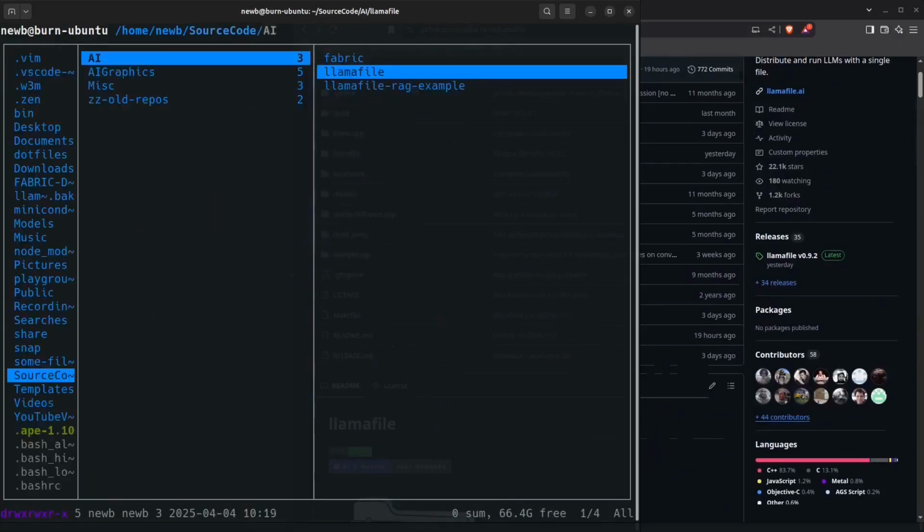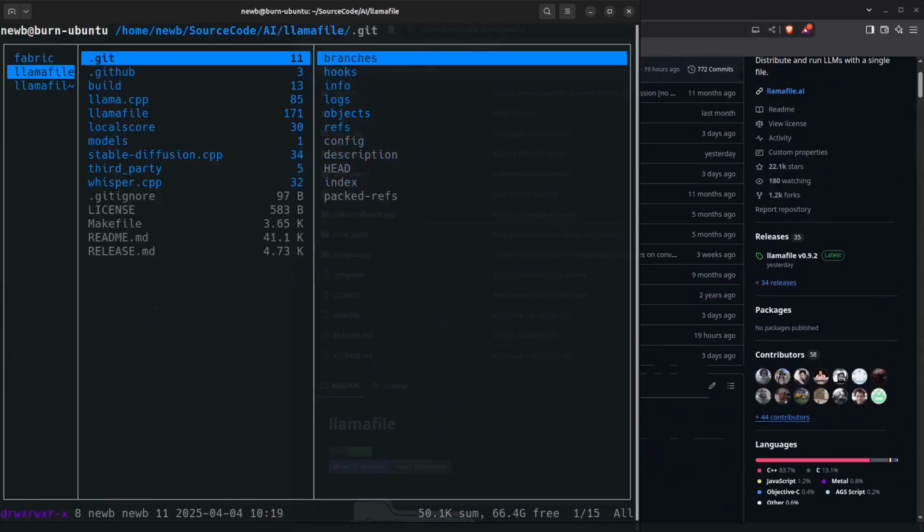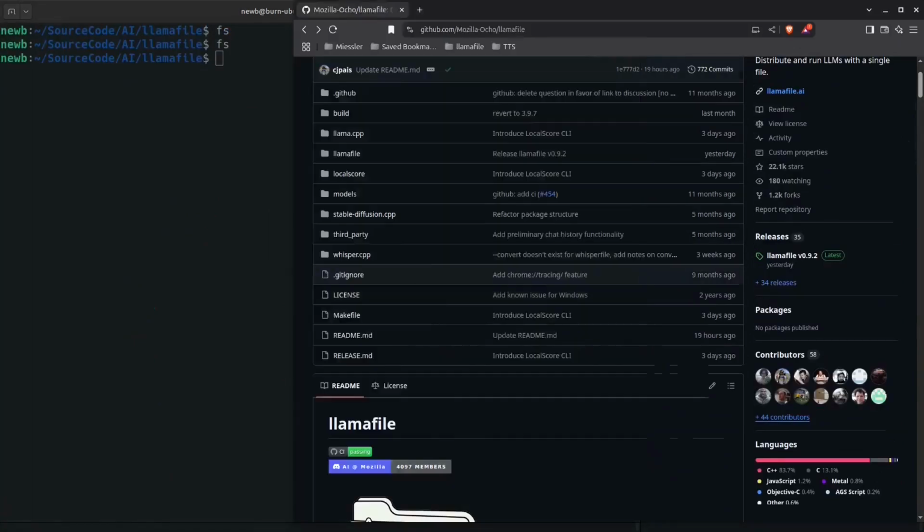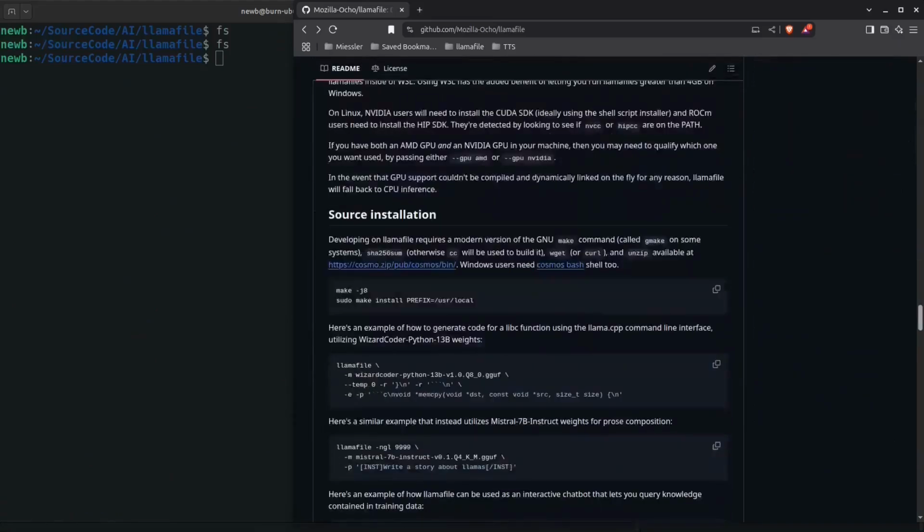So going to source code, back to our Llamafile repo that we've cloned down. Let's take a look real quick at the README. If we go down, J8 they use. So, okay, here's another thing that I didn't bring up, and apparently I didn't talk about it with ChatGPT. The sudo make install. That's if you want all these tools that we're about to build.